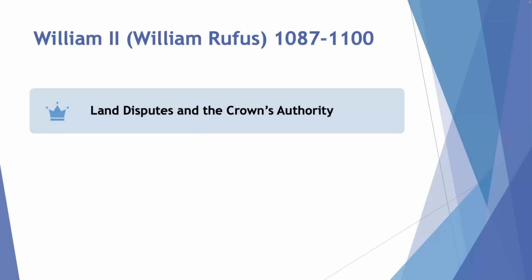One such example of conflict and legal dispute concerned land disputes. Rufus's reign was characterized by continued struggles over land and tenureship. William II did not hesitate to seize lands from other members of the Anglo-Saxon nobility and to reallocate them, should I say, to his own noble followers. He was frequently at odds with his barons, and there were numerous disputes over land holdings which required royal intervention.